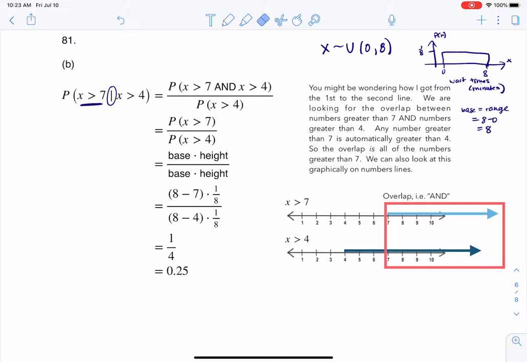Now we have a probability formula from way back in chapter 3. It's the probability of A given B is the probability of A and B over the probability of B. And so in this case, my A is x is greater than 7, my B is x is greater than 4, and you see me quite literally just plugging those in to that formula.